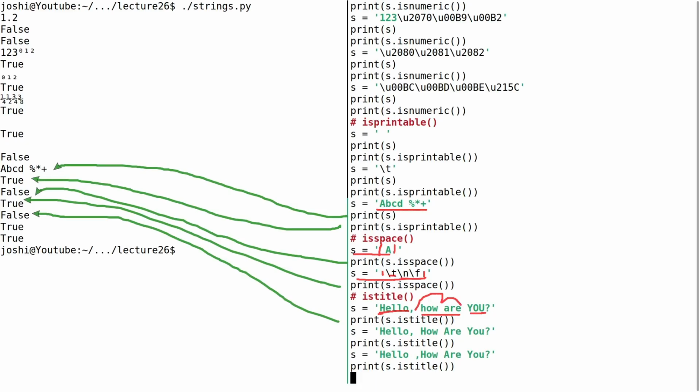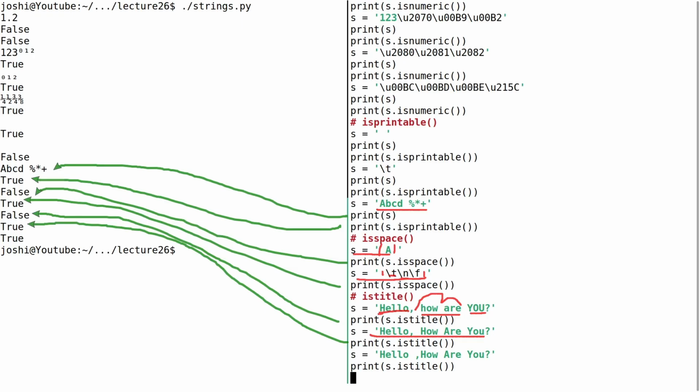Okay, now let me convert it like this. So the next example is this. Here it says print istitle, it says true. Now you can see here I have used a comma and spaces, but it does not care. It is interested in the first letter of each word. If it is an alphabet, the first alphabet letter of a word has to be capital.